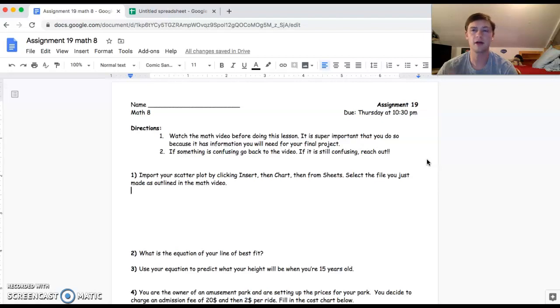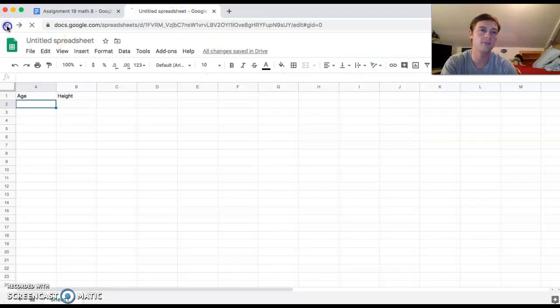If you remember, a scatter plot was like a bunch of dots we put on a graph, and we drew that line as best we could to make that line a best fit. We're going to do that, and the computer is going to help us out today. Okay? So follow along, and we'll see what we can do.